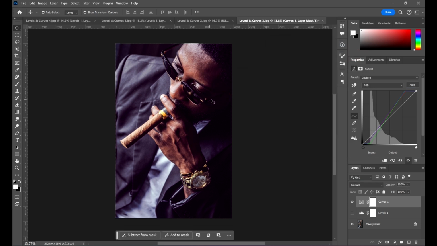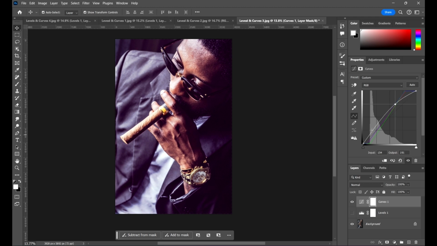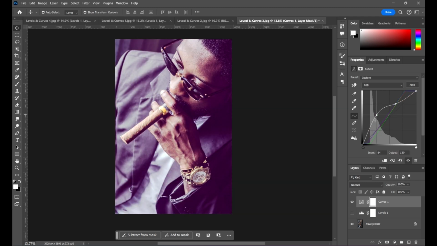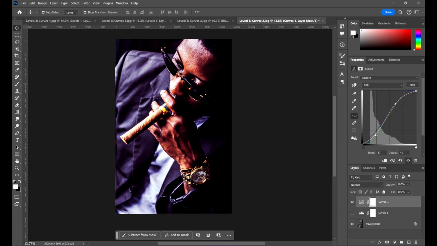And no, I don't want this to be default. And right now we see that it has adjusted all our channels. We have the red channel, and we see that we've done some adjustments on our red channel automatically. It's also with the green channel and blue channel. Go back to my auto, and of course we can also come in and do adjustments on our curves, just like this.